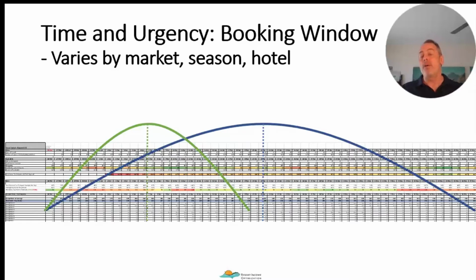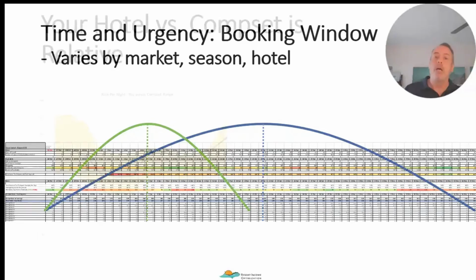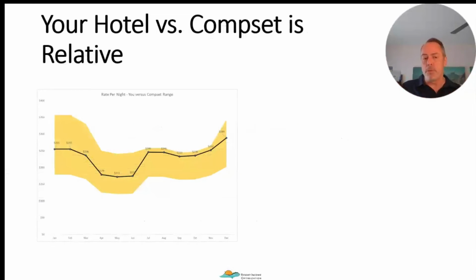So it's nice to have reservations that far in advance, but it also makes it difficult to predict and forecast things. And if you're wrong, then it's hard to make that up, right? Because they do not have a lot of last minute reservations. So urgency is different for different hotels, and you have to kind of define that yourself.